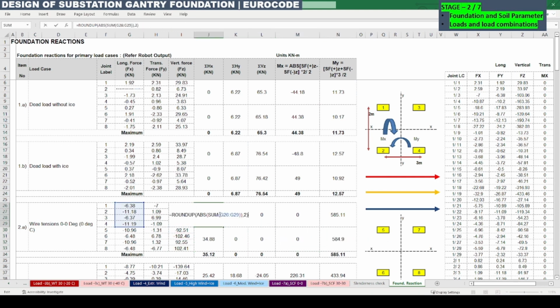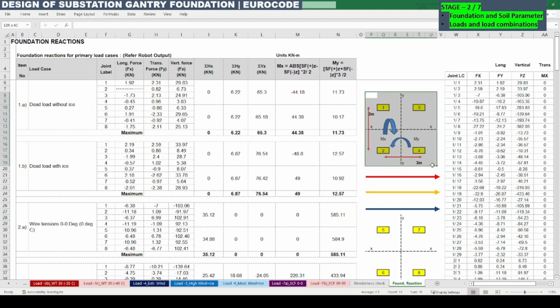So we are just extracting this structure force and converting those into the foundation forces, because the foundation seems to be a rigid one, but as a structure we design all the 4 legs as a hinged type. So if all the 4 legs are connected as a hinged type to the foundation, then the entire main leg will act like a fixed base together, so that we need to find out the bending moment also on the center line of the foundation. So this is what we have done here.